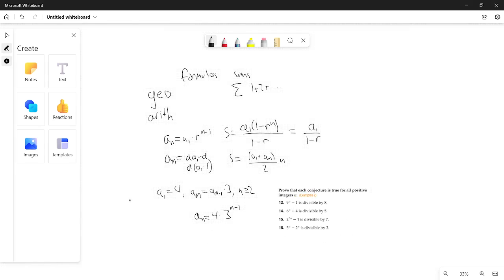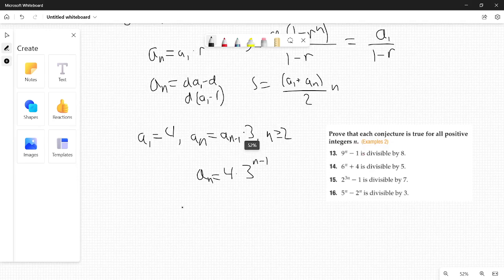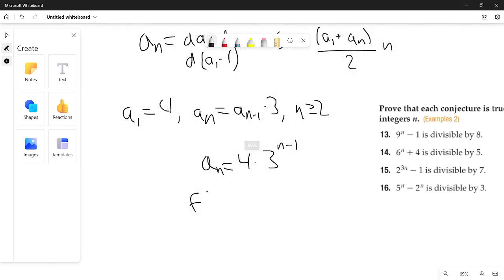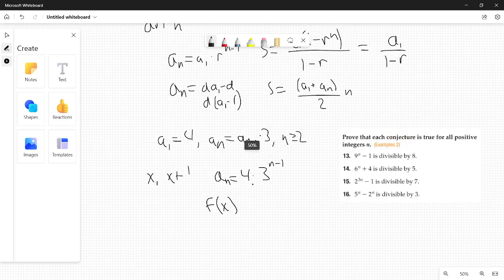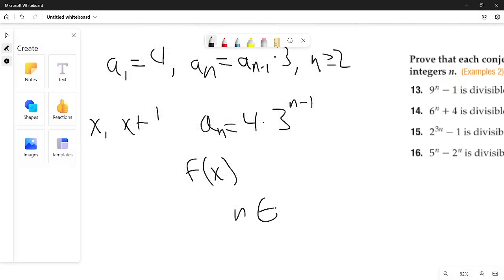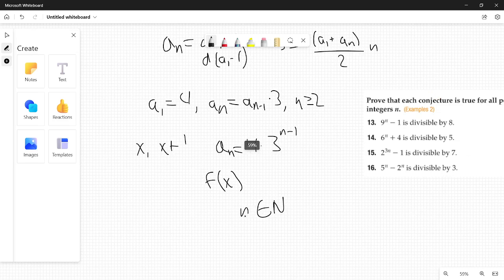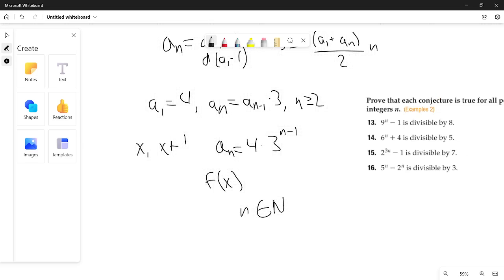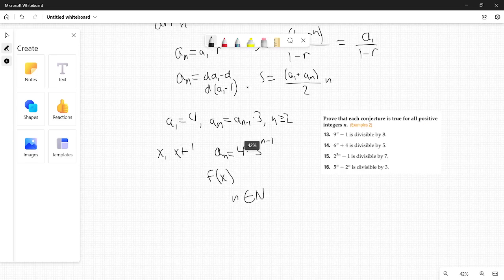Sometimes you're asked weird things like this. Like we had a question on the last quiz where you had defined a function in a series which include terms like x, x plus 1, etc. Where you have something like this where in your answer you're not necessarily including n, you do want to put in n as an element of n. So that means all your numbers are an element of all real numbers.